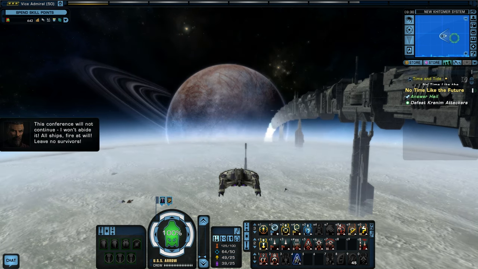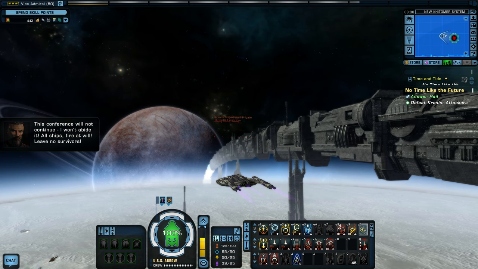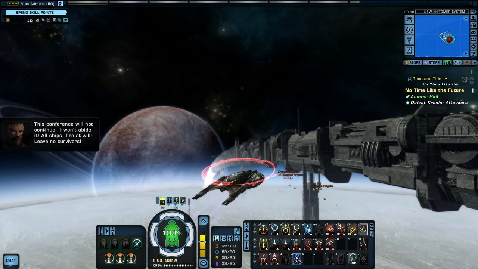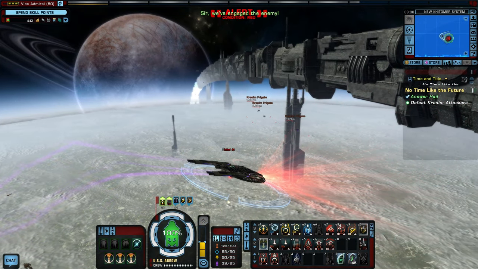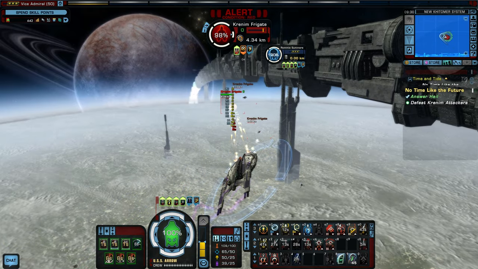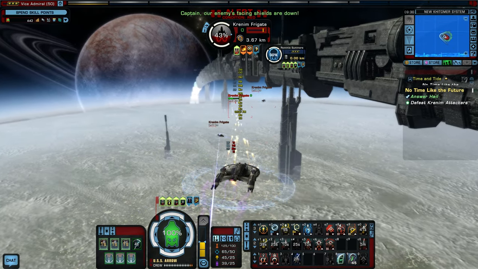This conference will not continue. I won't abide it. All ships, fire at will. Okay, survivors. I'm gonna use my new ability. Warning. There, ship, and now let's blow them out of the stars. Target shield.